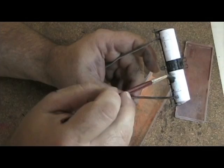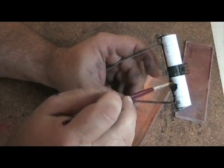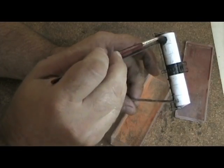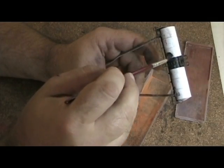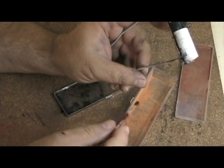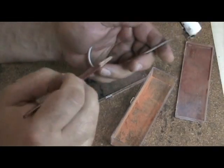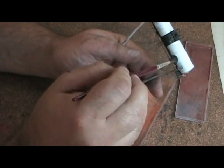It kind of will shade your car a little bit differently each time, and that's not a bad thing, because things aren't going to be consistent in the real world. Some cars will be dirtier than others, and some cars will have traveled through different areas of the country and acquired different colored dust, so it's not a big deal if you mix a little black in with your light, and so on. So don't fret about that, because that's kind of the way things are in the real world.